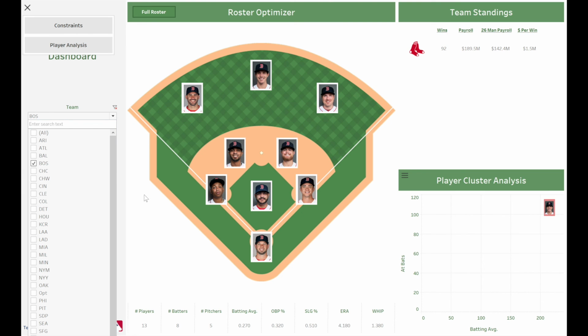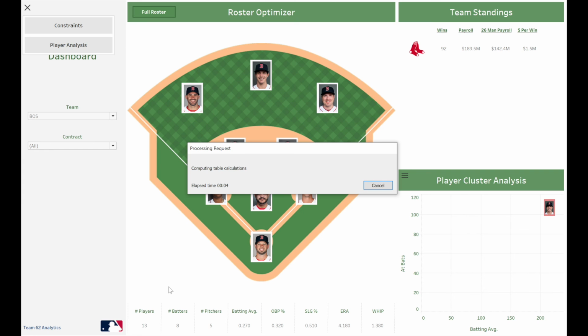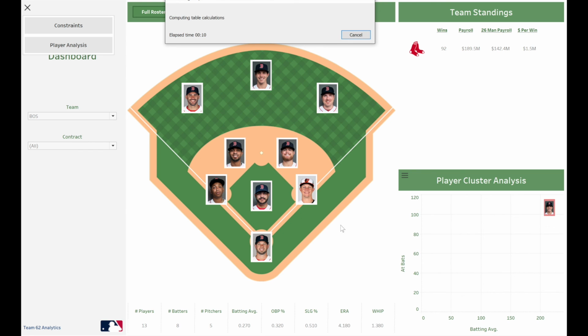So another scenario could also be that you're the Boston Red Sox and you have a trade opportunity with, let's say, Baltimore. So what I can do is actually rerun the model and I can look to see between Baltimore and the Boston Red Sox, who are those players that we would want to keep if we had the opportunity to try to maximize our objective function of winning games.